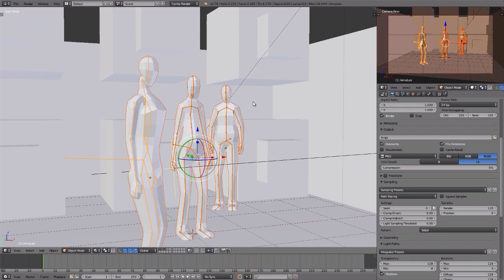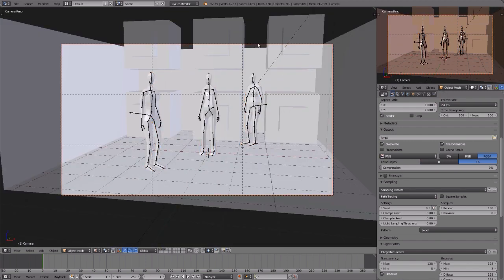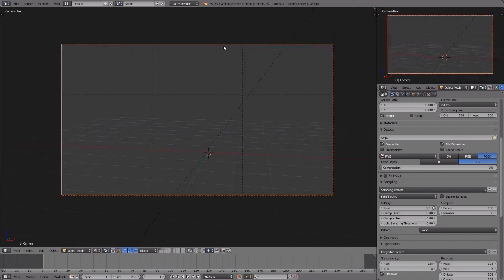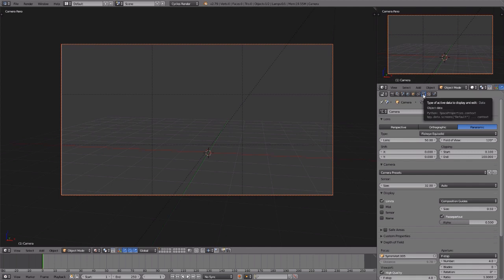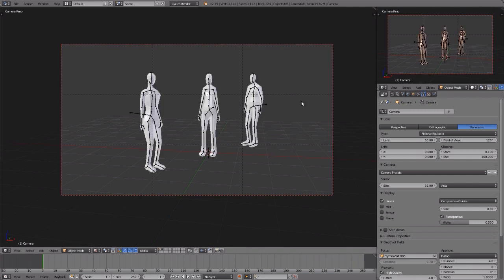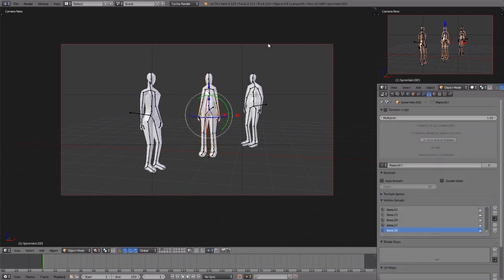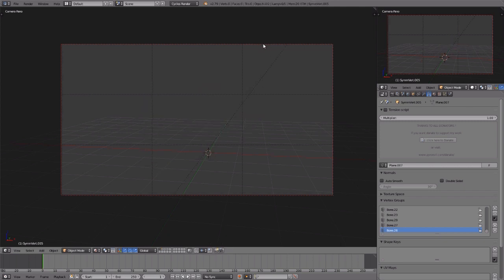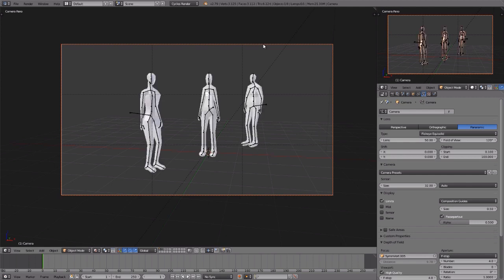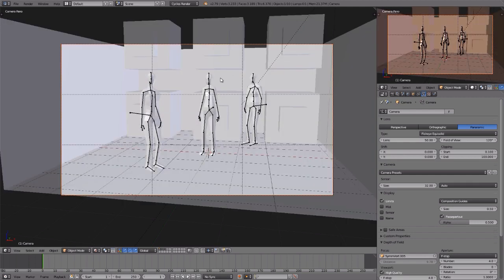The thing is, that camera, let me see if I can do this quickly here, I'm right-clicking the render border, because if you've enabled the layer with your camera, you can right-click the render border and get access to the data tab of your camera. If you're not on that layer where your camera is, you right click the render border and nothing happens. So you have to have your camera's layer enabled in order to do that. It's simple, but it could be confusing if you're early to Blender and you're wondering, I see the render border, but I can't seem to right click the render border. You have to have your camera's layer enabled.